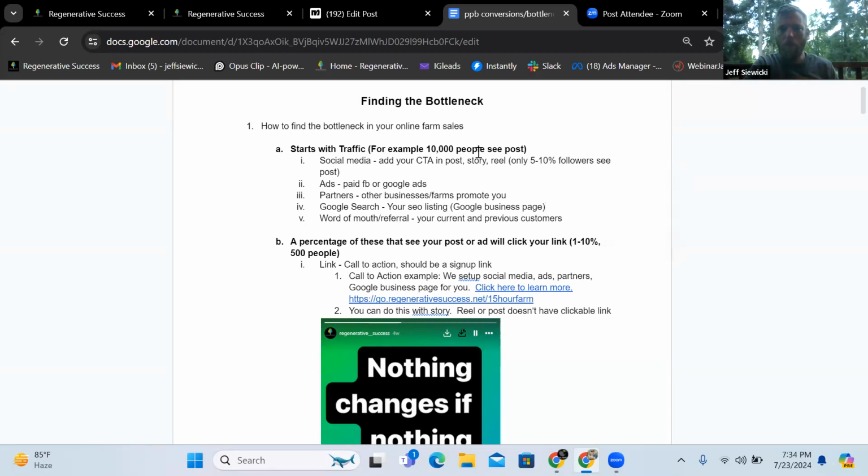As these people trickle down this funnel, there's less and less people, but eventually you'll have some buyers. So we'll run a few examples here and we'll talk about key elements, metrics you can shoot for, so you can identify what's working, what's not working, and try to fix it. So when you start with traffic, there's basically five ways of getting traffic, but four that are online.